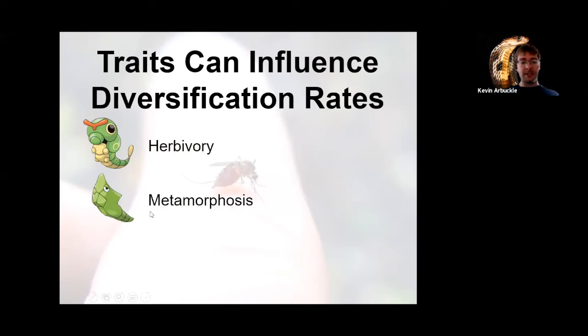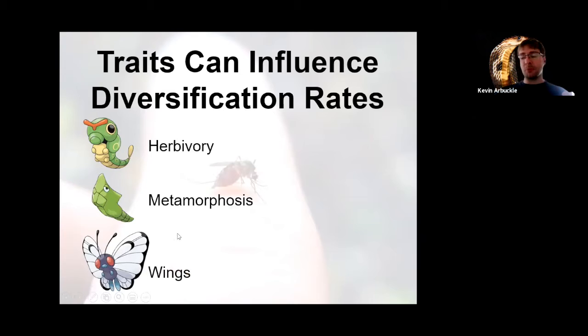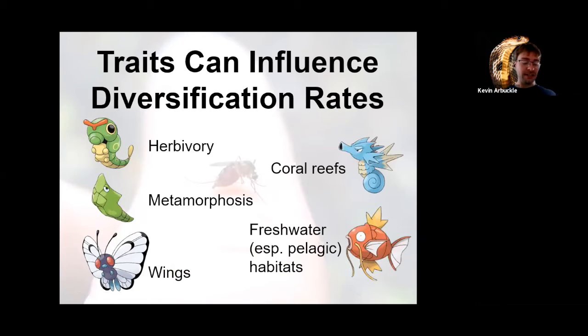Metamorphosis kind of disconnects juvenile and adult life stages and allows a broader range of selection pressures to be at play, and that's been suggested to influence it. And the evolution of wings in insects has been proposed to increase diversification. Now, actually, some of the results I don't have time to speak about today, but came from the same paper, suggest that there's issues with all three of these, or at least the evidence for all three of these. I can speak more about that if you're interested.